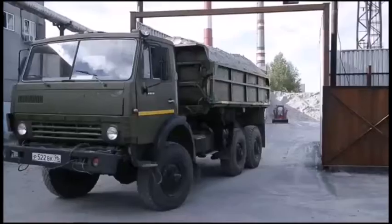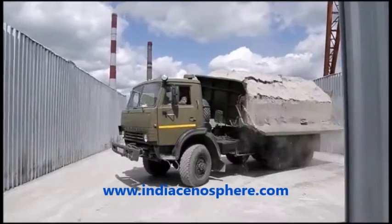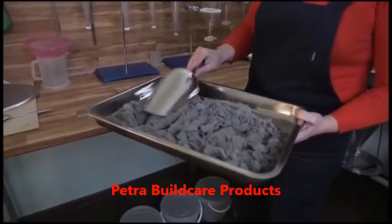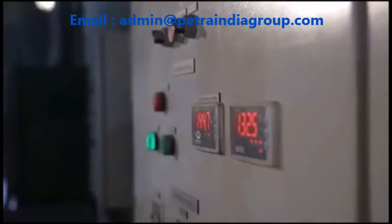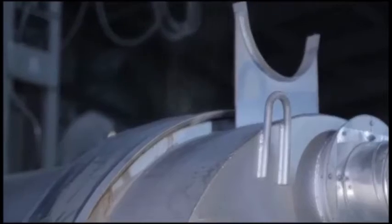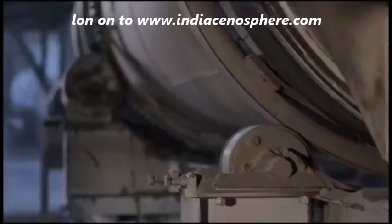These particles are then further processed to separate the useful cenospheres from the surface of the water. Production occupies an industrial area of more than 3,000 square meters. There are several stages of cenosphere processing. First, they are dried in a multifunction oven until they reach a remaining humidity of no more than 0.5%. Most contaminants burn away while the cenospheres dry. Then the dry microspheres travel by a helical conveyor feeder to a shale shaker for fraction separation.